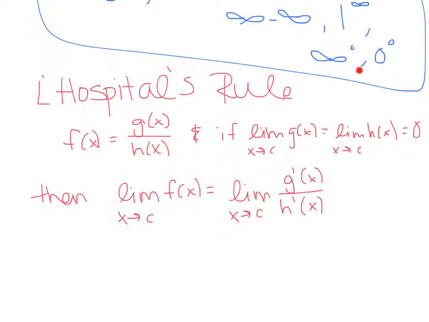Okay? I think about 15 years later, someone else who doesn't get any credit discovered that we could do the same exact rule if x is approaching infinity and the limits of the 2 functions also approach infinity. Okay? So you can do it with any constant approaching 0 or x approaching infinity if both of your functions, when you take the limit as x approaches infinity, also equal infinity.